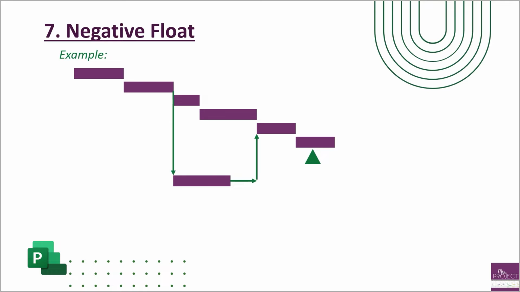The other example of the negative float is your milestone for project completion at the very end. If you have it set as a must finish on, it's going to stay where it is, but yet all the other tasks that are before it are going to go past it. So that's the other part of where a negative float would come from. It means you set this date to say you need to finish your project by this date, and it's saying you can't. So that's why this metric is important. It's saying you cannot meet the deadline that you have set for your project or a certain task.